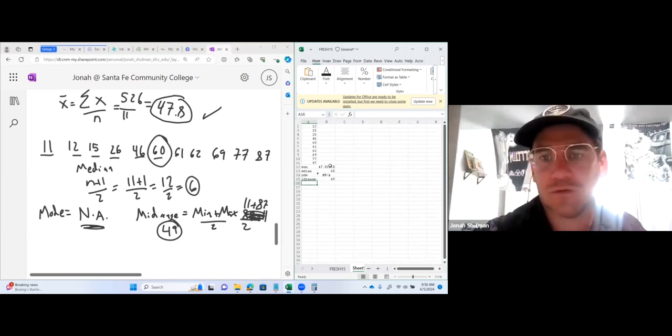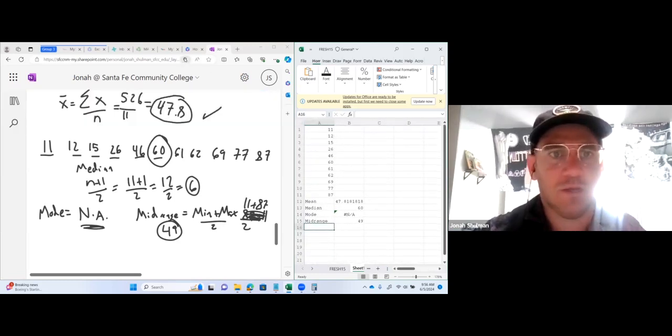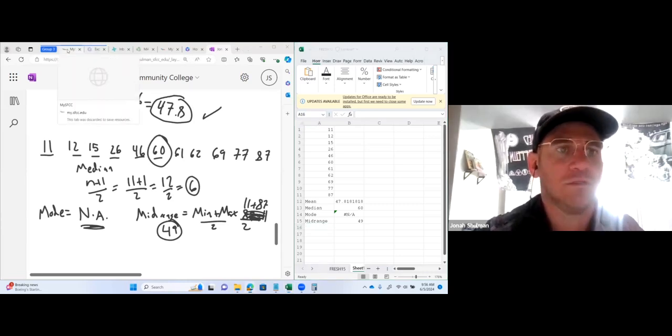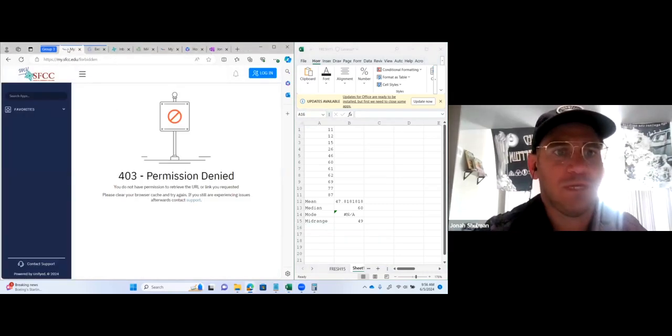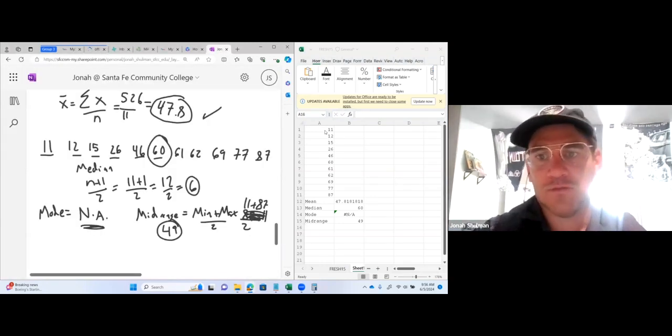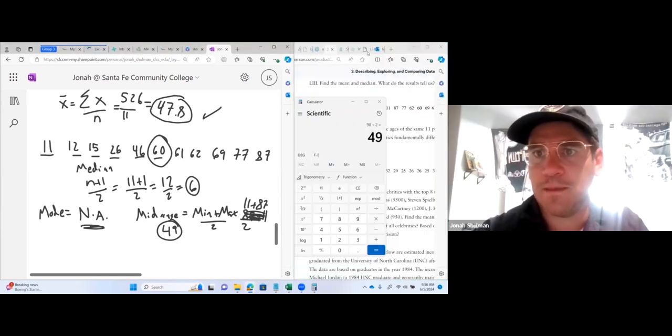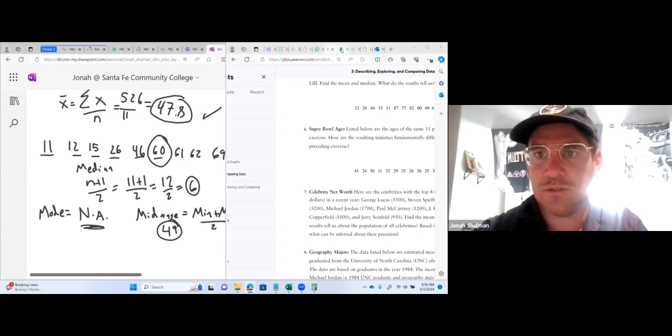We can use StatCrunch the same way. A little bit faster because StatCrunch will do all of these automatically for us. So if we go to StatCrunch and I use this data, I can just type it in once and StatCrunch should do it for me. So let's go to StatCrunch.